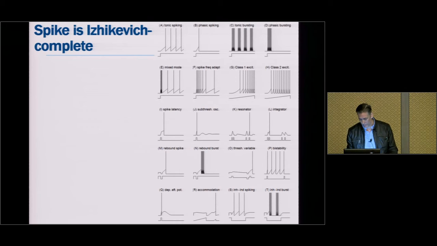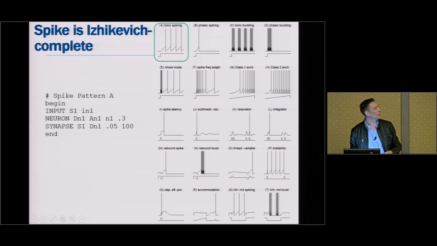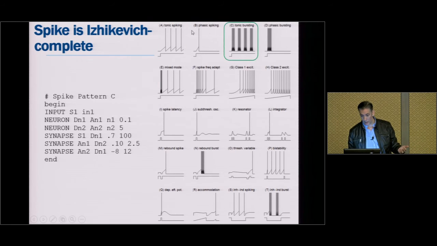So I'm not going to go through all of them, but just to give an example, this is the code that describes the circuit that does the first one, which we actually looked at before. It's actually just a neuron with a tonic input, but because his pattern showed a starting pulse to begin the tonic, it's got an input that begins it, a synapse that gives that tonic current, and that's the neuron. So that's it. That's the code that makes that pattern happen. The tonic bursting one is this code. It has the 2 neurons, the self-feedback loops. So we've already looked at that, and it looks like that.